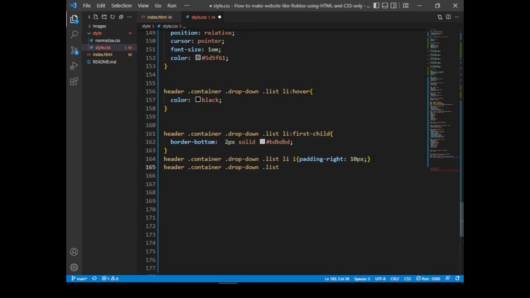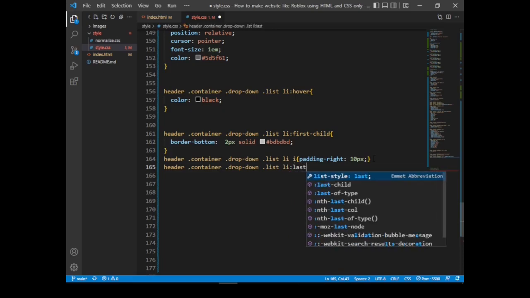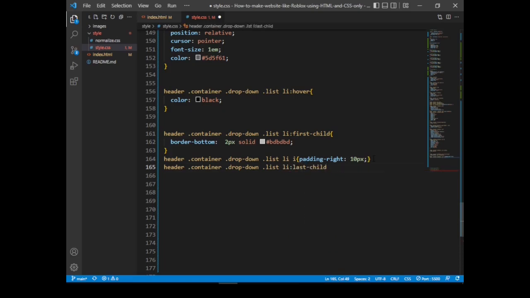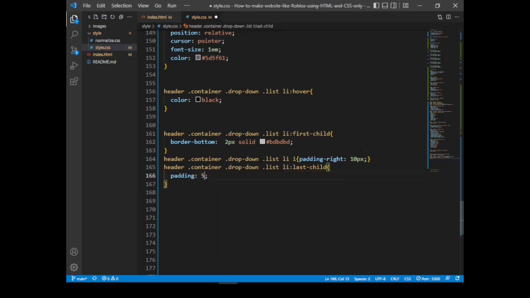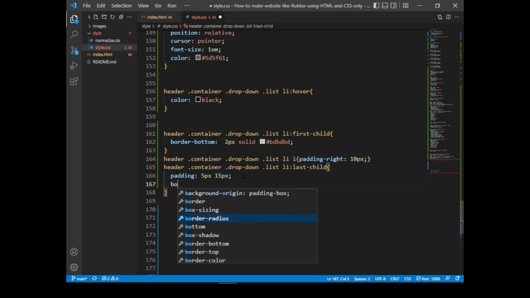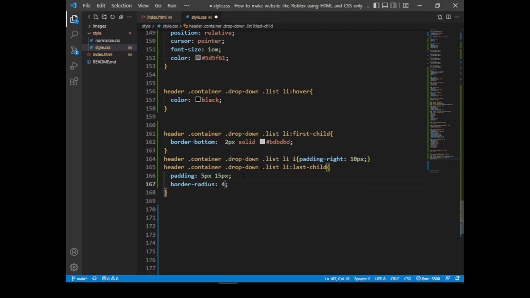Now I'm going for the last child. Let's start with the padding. Let's set it to 5 pixels top and bottom. Then left and right, I want to go for 15 pixels. Border radius, let's set it to 4 pixels.